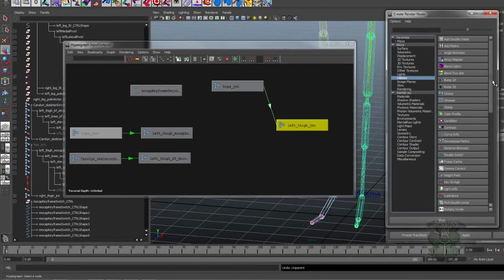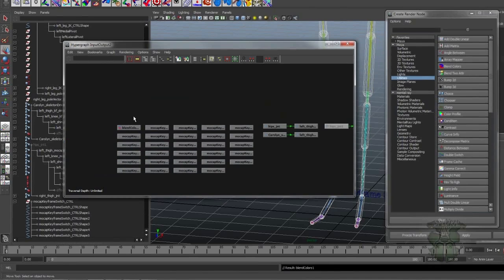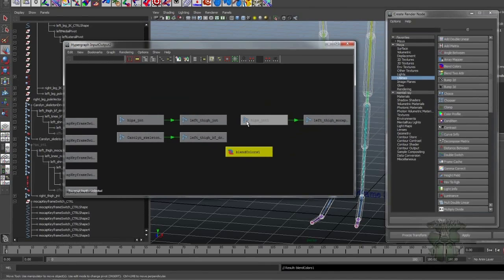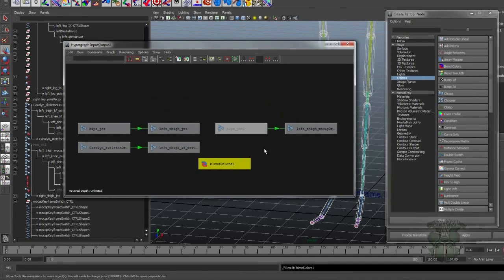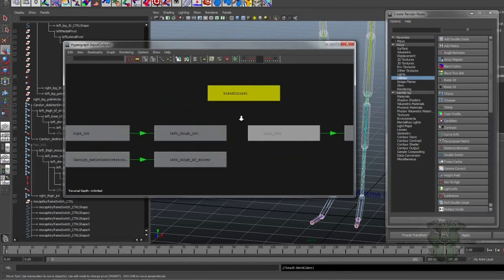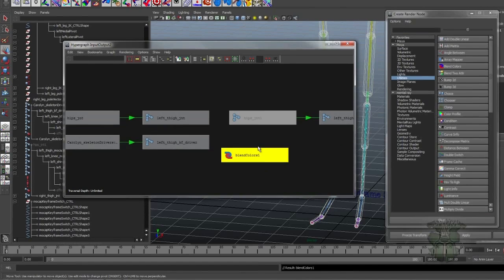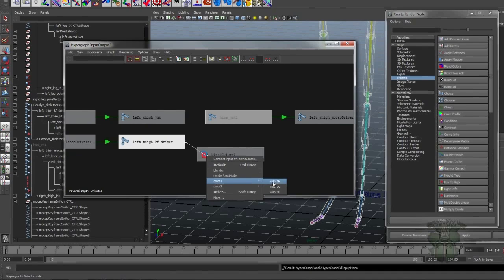Go under utilities, and we're going to go with the blend colors node. What the friggin' hell is a blend colors node? A blend colors node is actually designed to blend between two different textures or two different colors. However, all it's really doing underneath the hood is blending two different sets of numbers, and so we can give it any different set of numbers we want. So let's start by putting rotate X into color 1.